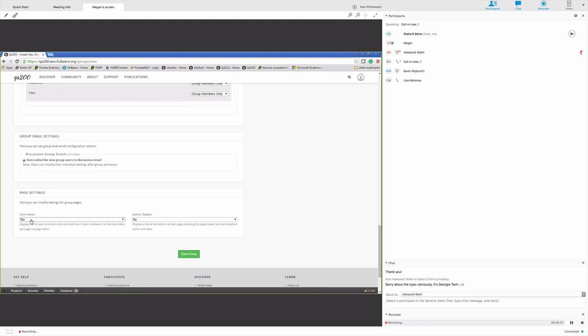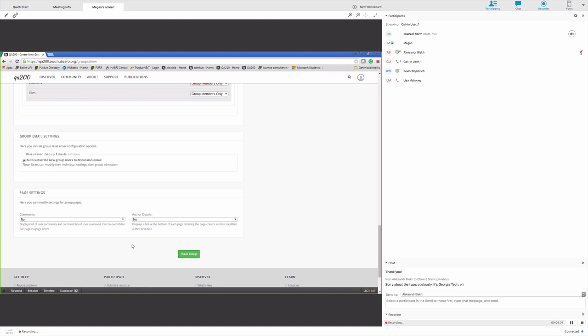And then I'm going to check no to comments. And again, we like little cheat sheets here, so here's a little description: it's going to display a list of comments, and a comment box if users are allowed. Typically, we set these to no and no. That's up to you, depending on how much feedback you want to get, but everyone will be able to see that. So if you have someone who isn't too happy with the group and is leaving negative feedback, everyone will see that. If you just welcome private comments, they could send you a private email instead. So I typically always leave these at no.